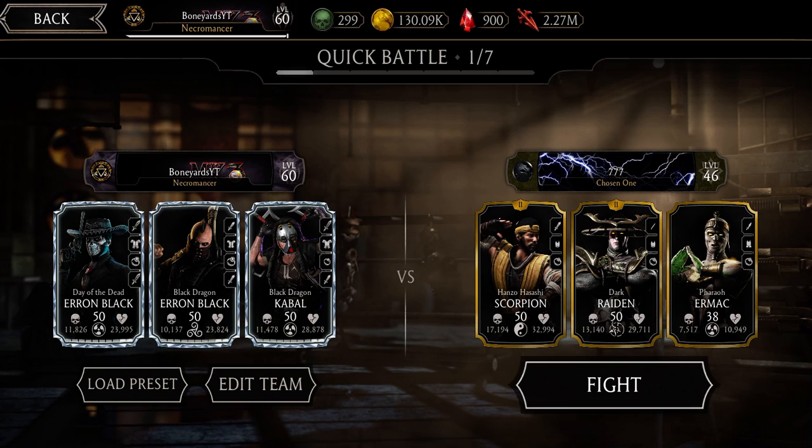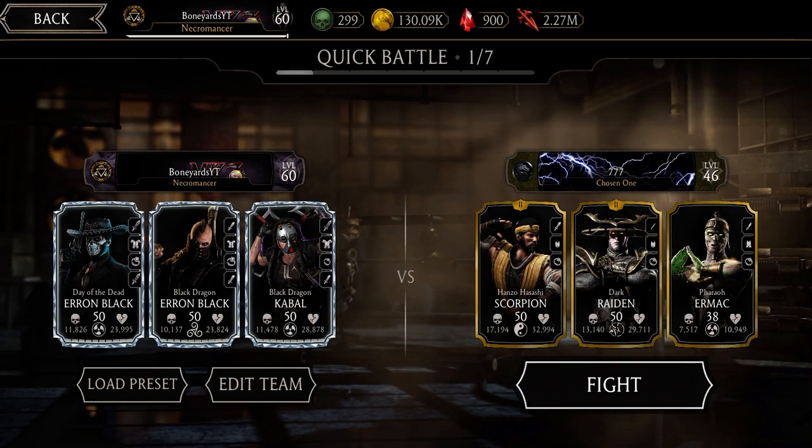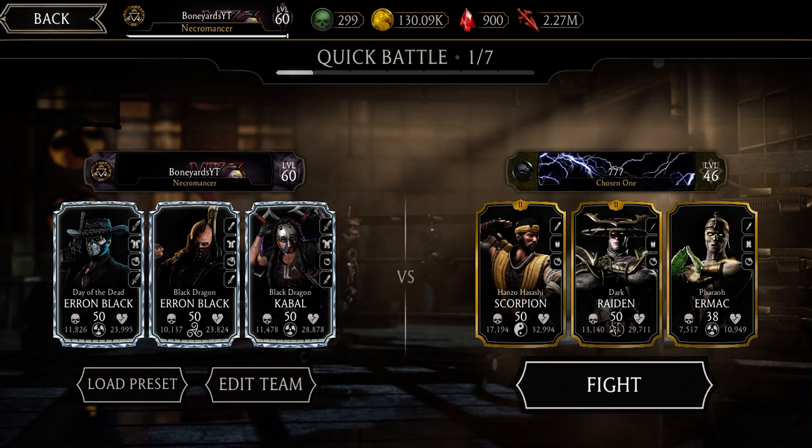Cabal can do a brutality, so maybe I'll get a chance to do a few of those. But I'm going to do 7 battles. They're level 50. I got Day of the Dead Erron Black leveled up pretty quickly. Within the last time I did commentary, I didn't even have him. So I was able to get his card, get him to level 30, and I had about 24 level ups, and I just went ahead and got him to level 50.